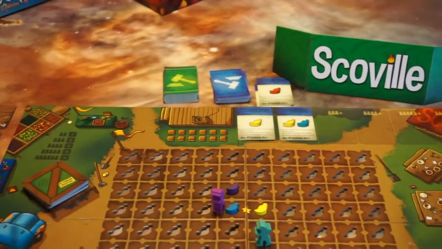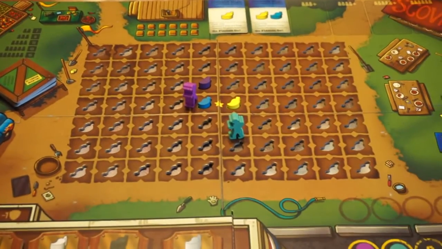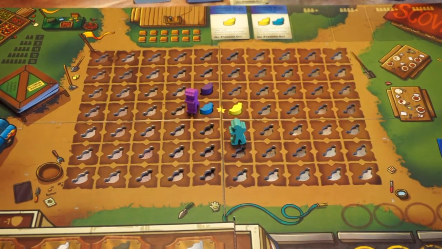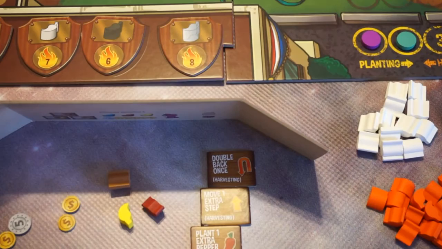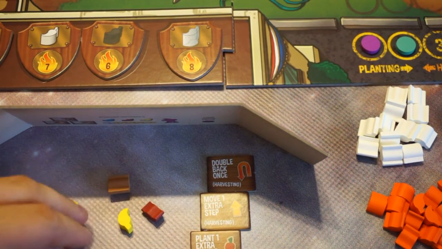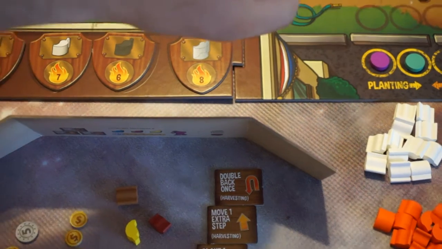So now, let's say it's the next round. We'll do one more quick round. Everybody's going to collect money for a blind bid from behind their player screen. Remember, you can pay 0 if you want. And everybody's going to bid.